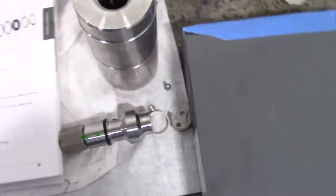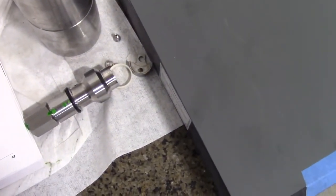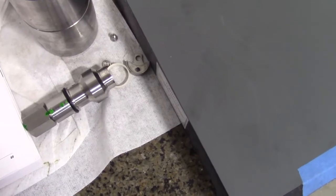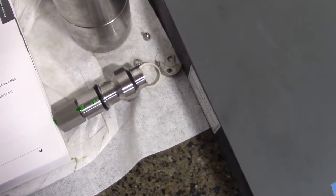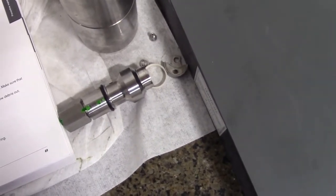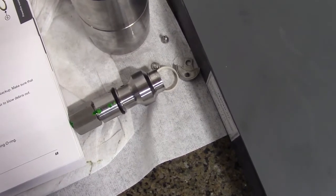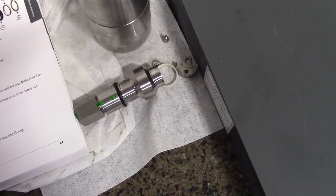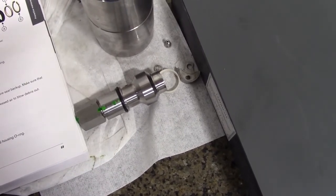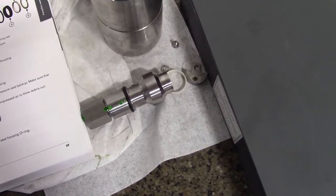Okay, and then what we're gonna do is put the check valve face and the low pressure poppet face flat on the lapping paper and move it back and forth using light pressure until the face is smooth and flat and has a mirror-like finish. We don't want to rock the parts or use too much pressure. Doing so can cause damage to the part, and you want to keep the low pressure poppet and the poppet retainer clean.